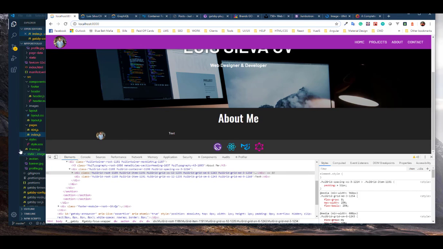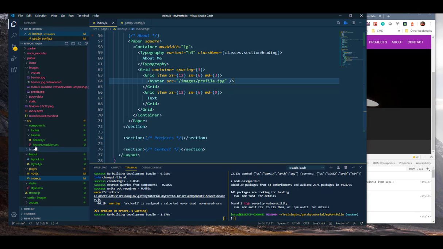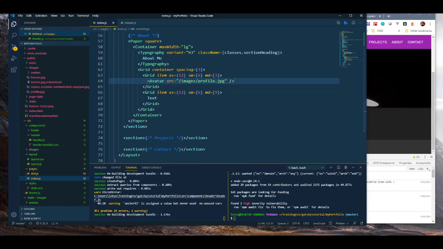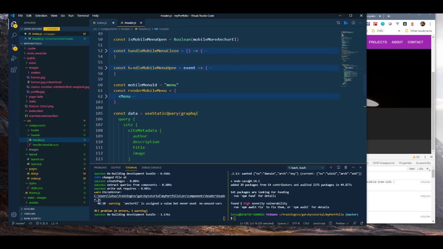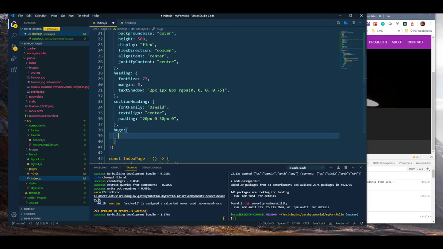All right, and save that, and then come check it out, and here I am. Very tiny. The reason why is because we need to add some width and stuff to it. So if we go back to the header and look at what we did here, we have a class name here with large. So let's copy that class name and come here and let's make it huge. Let's call it huge. And then here we're also going to add the huge class. And then from the header we did this, right? We're going to come over here and do that as well. But this time, obviously, it's not going to be 7. It's going to be a lot more than that.